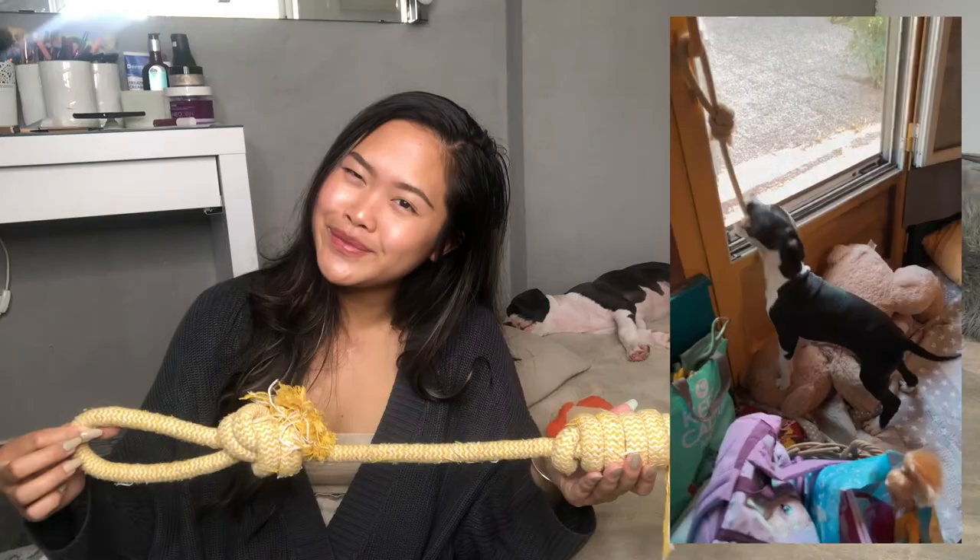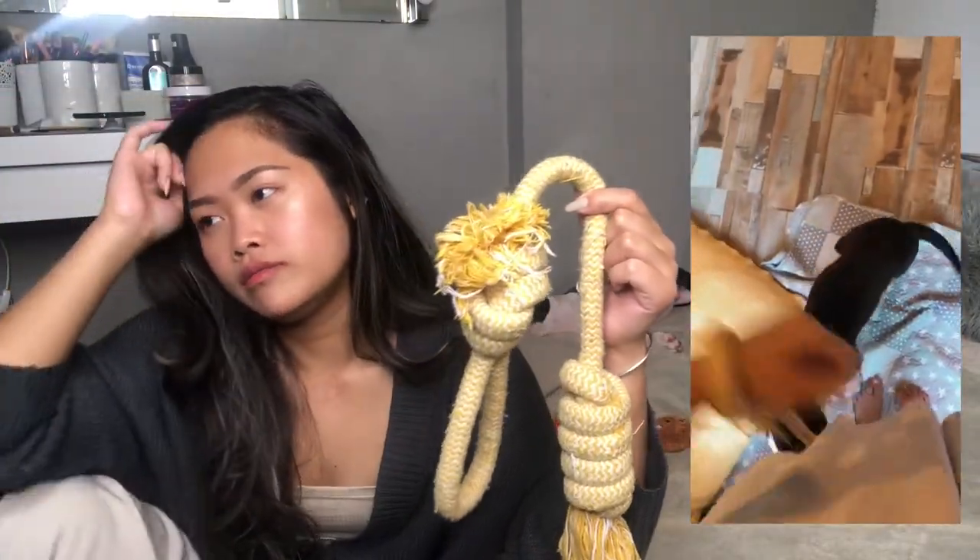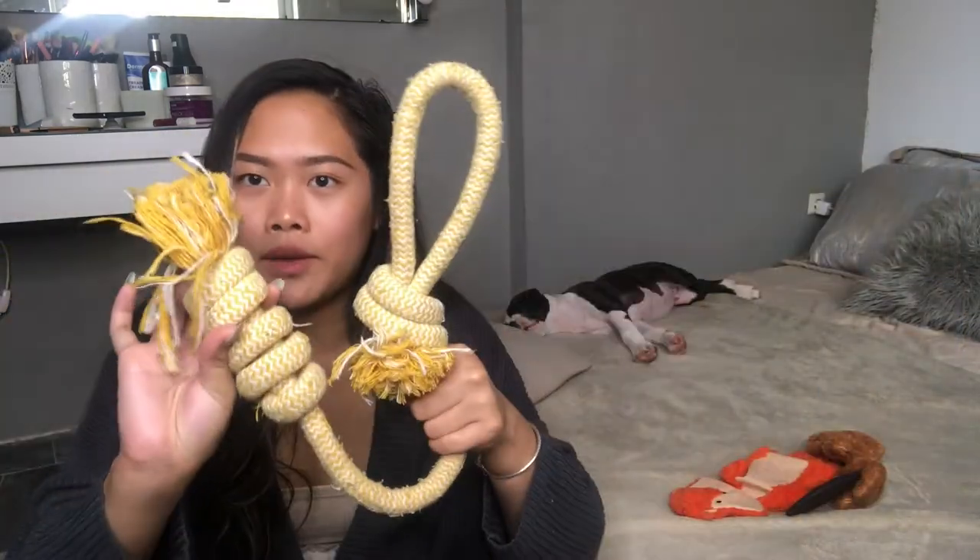Next are his ropes. I thought this was a good buy but he only enjoyed it for about a week. With a rope like this you can't really play tug together — he just plays by himself, and London likes to interact with us. His favorite toy as of now is this tug rope — I need to buy more of these in every color. I got it at Jumbo for about four euros. Highly recommend it — as a pitbull, he loves it so much.